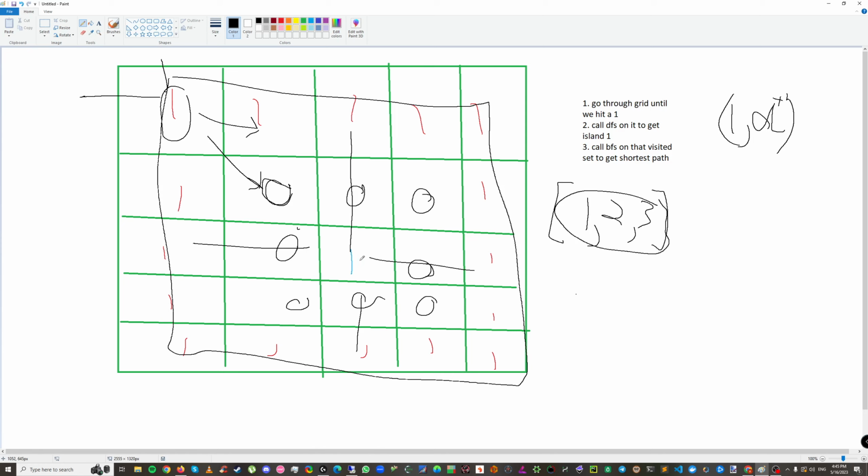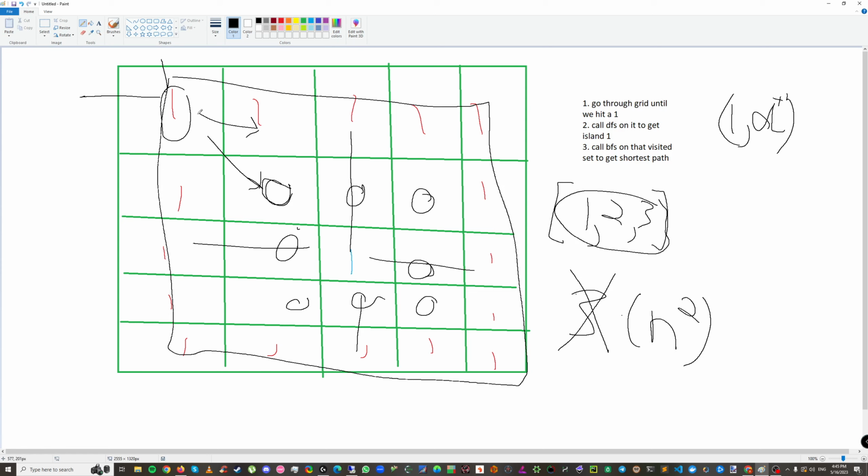Like if our island is most of the grid, that's going to be n by n. Our BFS is also going to be n by n maximum because we have the visited set, so we're never really revisiting anything that we already visited before. And then our nested loop that finds the first one can also go n by n, which means it's just n squared. And then in big O, we get rid of that. So our time complexity is n squared.